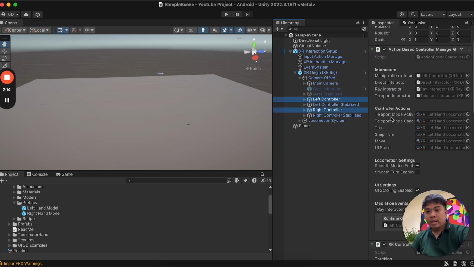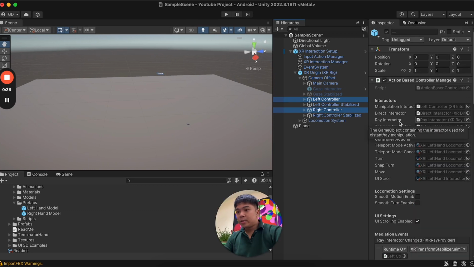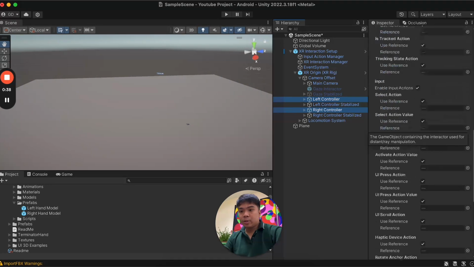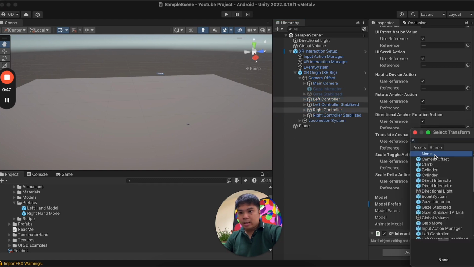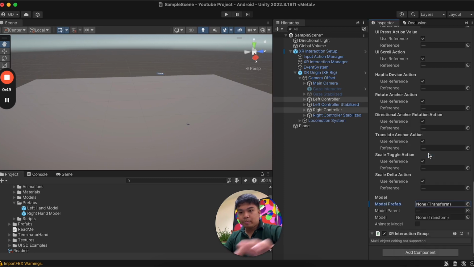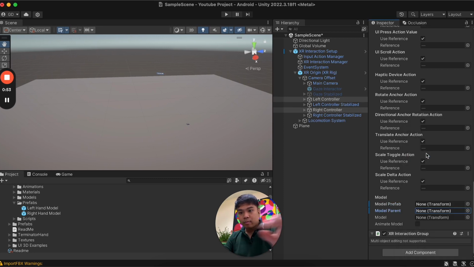So I think it's shift in Windows. For Mac, it's command. Okay, so now that we selected left and right controller, scroll down until the end and you will see here the model. So the model prefab and the model parents are here. So just click none for both of those. Then none as well. Now we don't have a controller prefab.